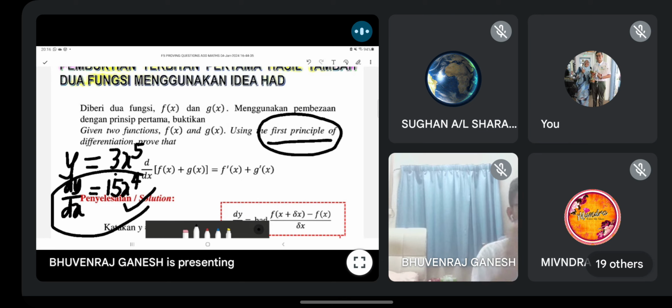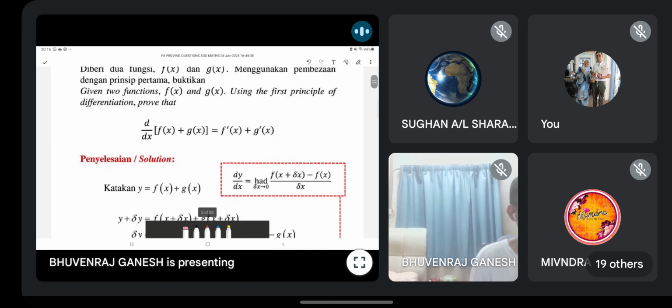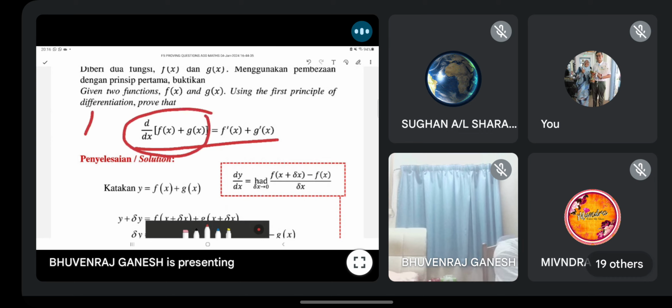So this is basically to prove that one by using different symbols like fx, gx, all these things. They won't give you numbers, mereka takkan bagi nombor. So let's try to understand this one. So they'll ask you to prove this one. It means basically you can start over here. Kamu mula dengan left hand side. You start with the left hand side and then go to the right hand side. Why do I say start with the left hand side? Because for the left hand side, they ask you to do differentiation. Am I right?